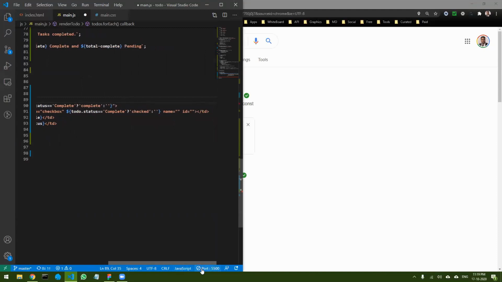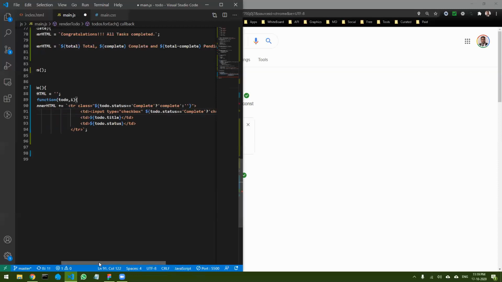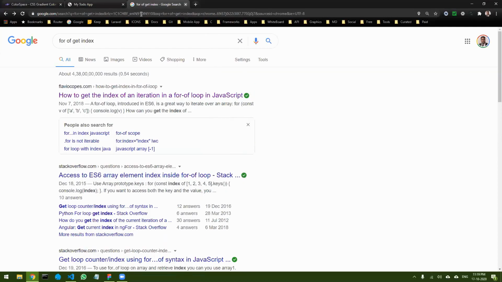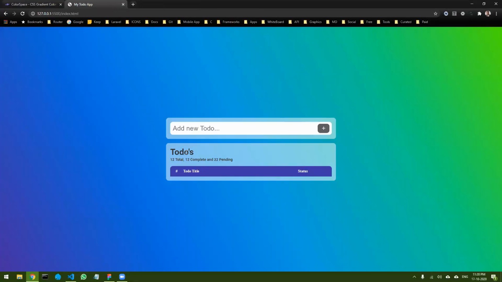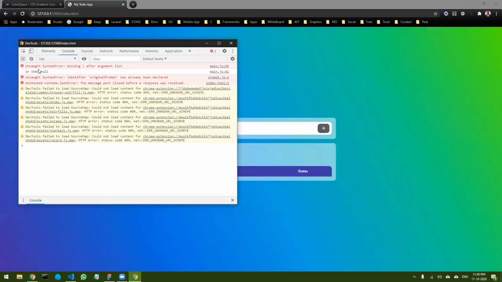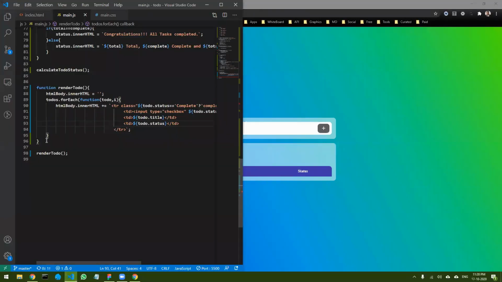Now I want to include the index inside ID. Okay, so let's do this and let's add I over here. Okay, so that will add an I. So let's save it, and I think I have done some mistake. Let's find out in the console what is going wrong. Missing argument list. Okay, so something I have done wrong.